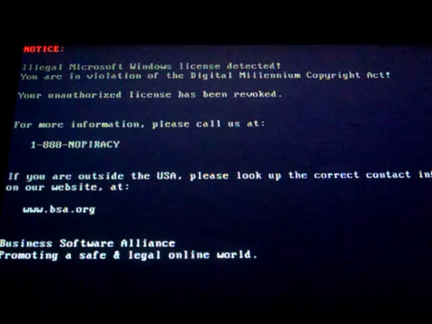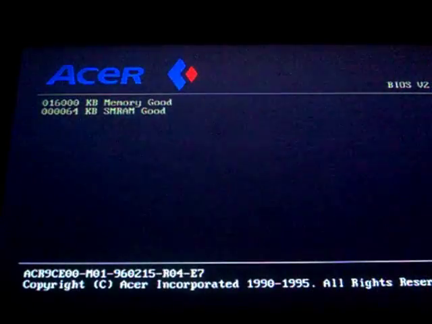Now, this message will come up every time you restart your computer, so let's go ahead and demonstrate that. You're like, damn, what happened to my computer? Illegal Microsoft license? I didn't even know about that. So you go ahead and boot up again. And you'll be greeted with the same screen. Now this screen alone is what makes it one of my favorite payloads of all time. It's just so, I don't know, devilish, I guess you could say.